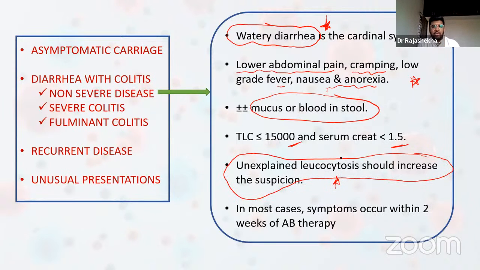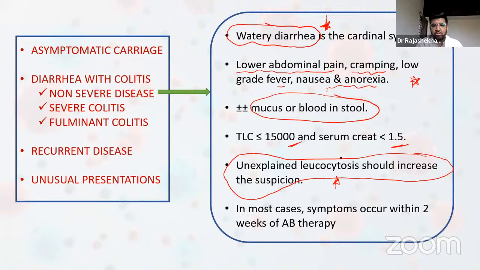So any patient who is admitted for some comorbidity or other disease, and has been receiving some antibiotics which are known to cause CDI, after some duration, if the leukocyte count is not coming down, or if it is rising rather than reducing, you need to suspect this colitis in these particular patients.